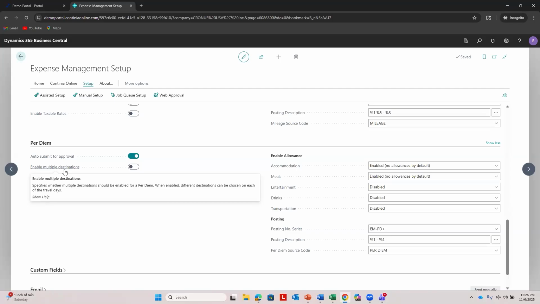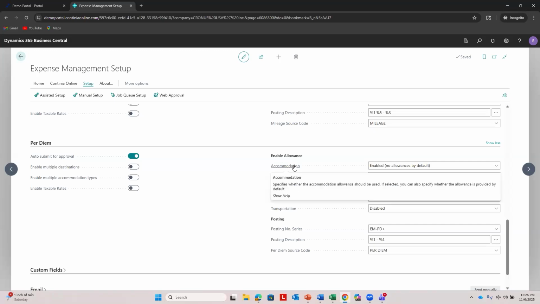Because each day could have a different location if you give the user the ability to enter a different destination for a given day that they're traveling to within a per diem. Okay. And I'll show you those setups when we have our session about per diems. So per diem rates could be driven through different codes. It could be driven through different locations, and you can get really detailed in the way that you set up a per diem expense setup.